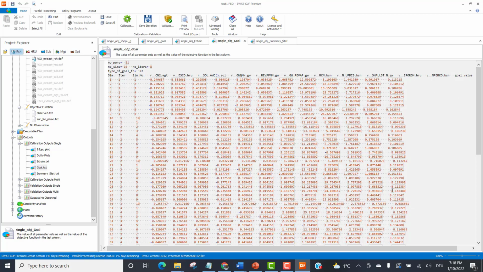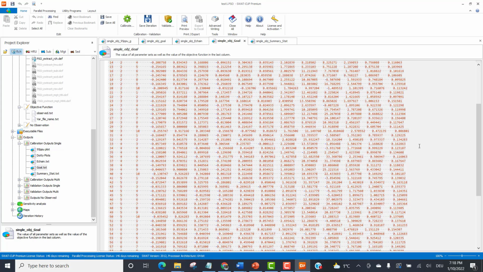You sort on the goal function here, and you see that the difference between the best parameter set and the next best parameter set is really negligible. So that means if you have one good simulation, you have hundreds of thousands of good simulations, and you cannot just take the parameter set associated to the best objective function value and say that is the solution to the problem that you're trying to solve.